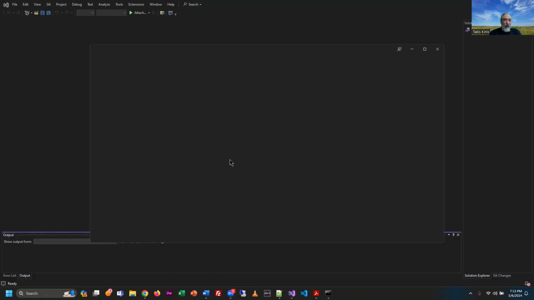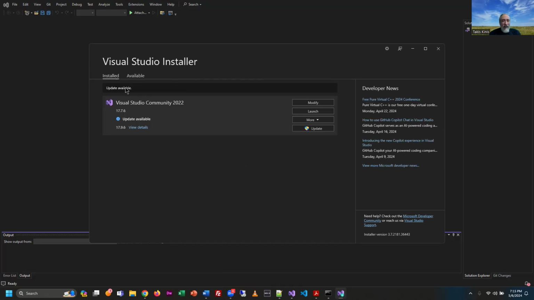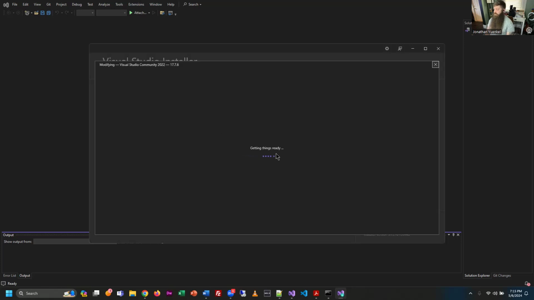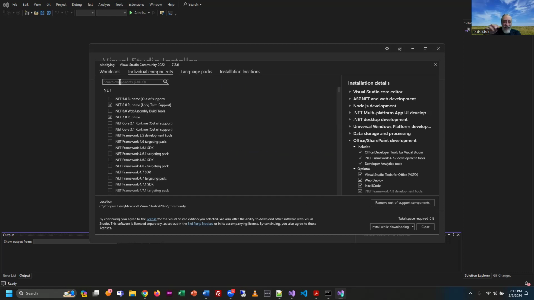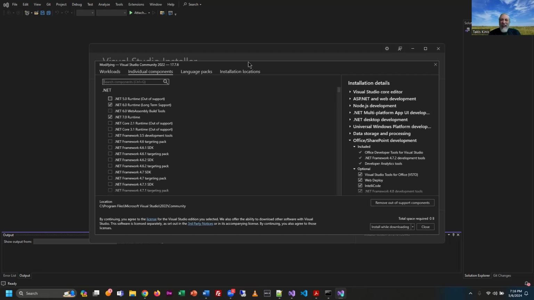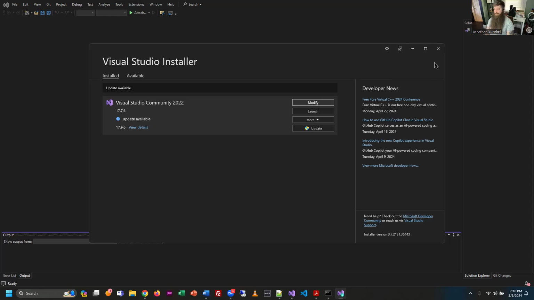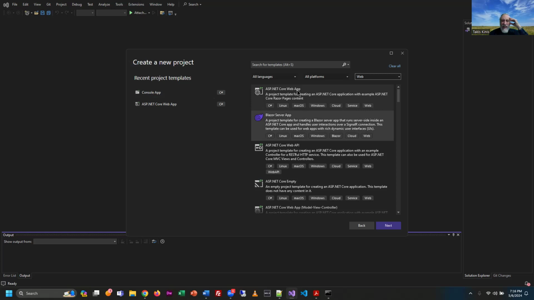I think I'm going to just go back to the installer really quick and see if they have that tool. Oh, man, if there's any workaround of you having to deal with Xcode. Yeah, Xcode is a little bit of a clunky tool. I will give you that. And I'm just going to type Swift here. It doesn't seem to be pulling it up. So, yeah, I'm going to guess no. Okay. But yeah, it does have the capability to push to different platforms.